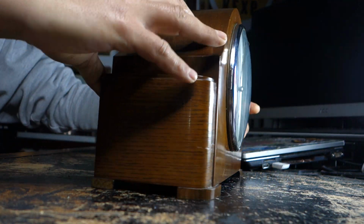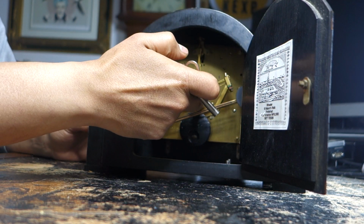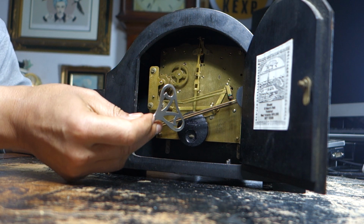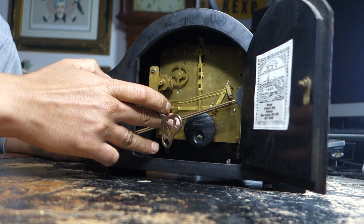So when I package this in the back, all of these hammers will be raised. I'll pad it out completely. The pendulum will be removed. As you can see here, the pendulum is there, the key is here. They'll be packaged together and slipped inside here, and this entire thing will be packaged together.